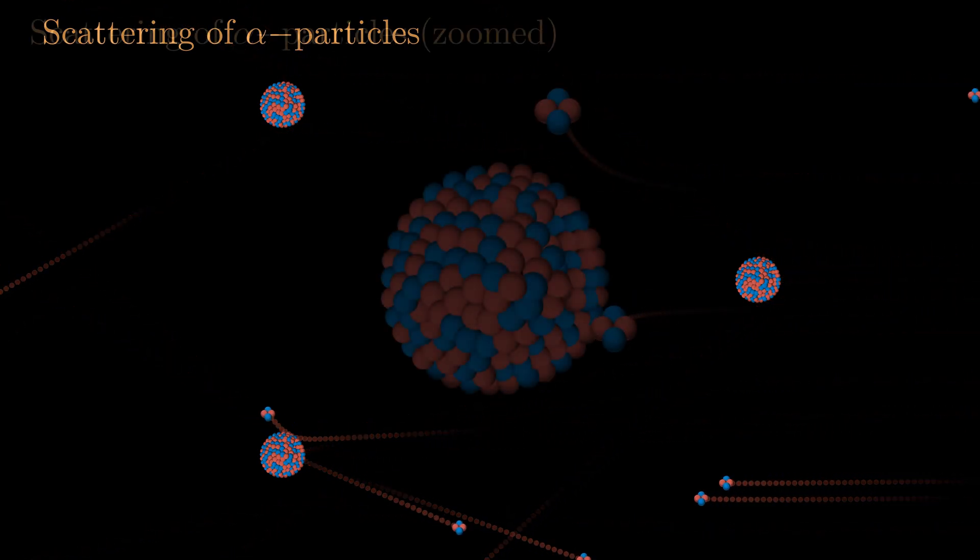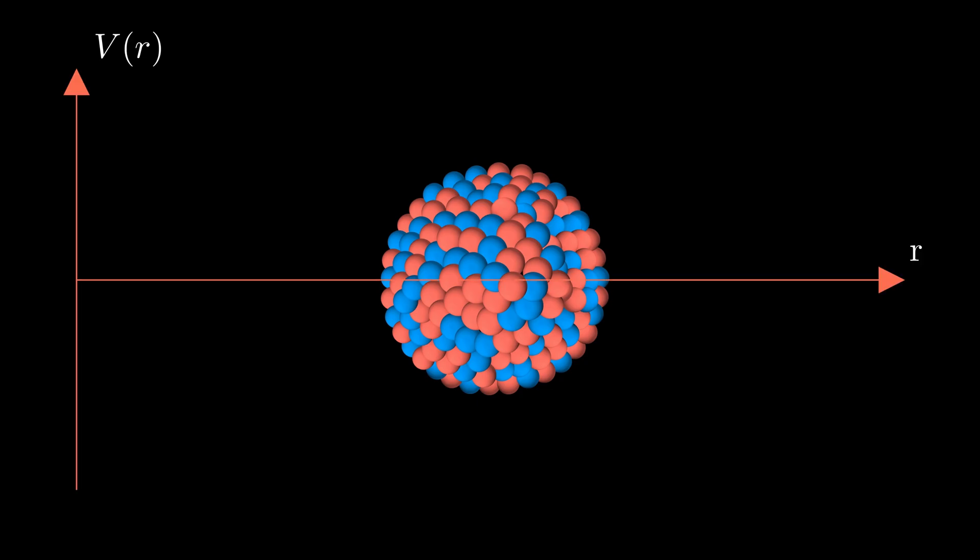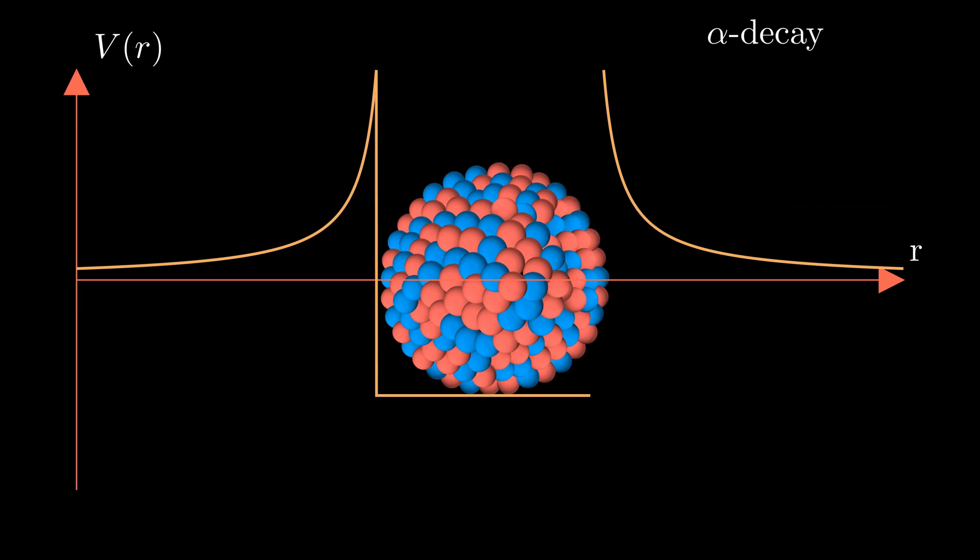Rutherford faced a serious dilemma. Scattering experiments with alpha particles confirmed a strong repulsive coulomb potential in the uranium nucleus exceeding 8.57 MeV in height. Yet, in a process known as alpha decay, uranium-238 emits alpha particles with less than half that energy. How could this be? The fact that the alpha particles remain in the uranium nucleus for long enough time indicates that coulomb repulsion turns into an attraction at some distance within the nucleus. Thus, there is a potential barrier which, according to classical mechanics, should prevent the internal alpha particles from escaping from the nucleus.